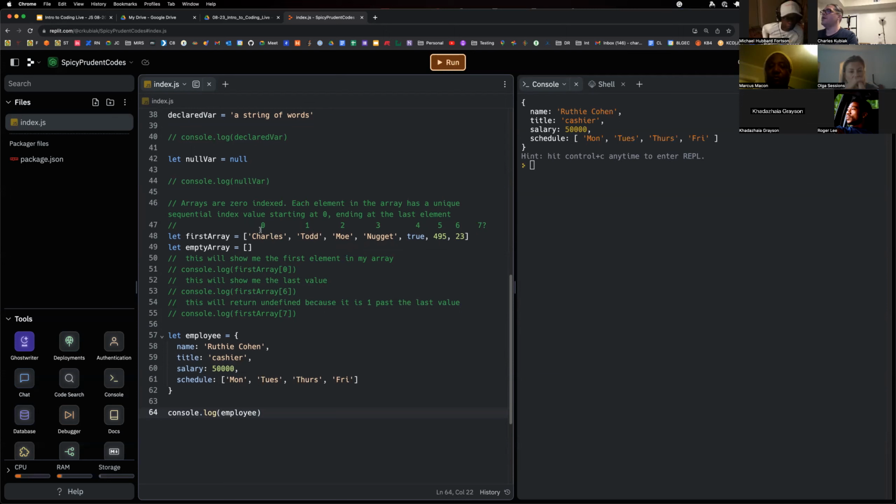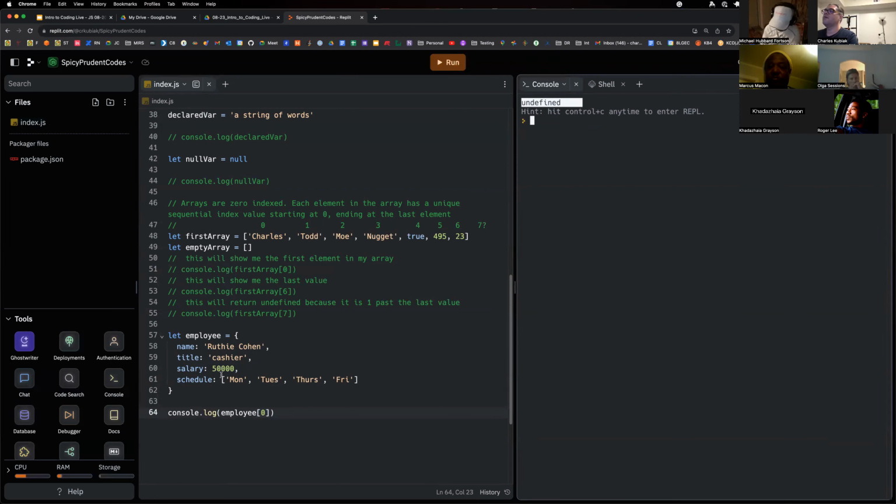Now, just like if I want to see something in my array and I need to access it by the index, objects do not have index values, right? So if I look at employee 0, this is the first element in here, that does not have a 0 index, right? So I get undefined because I need to access it by a key name, right?